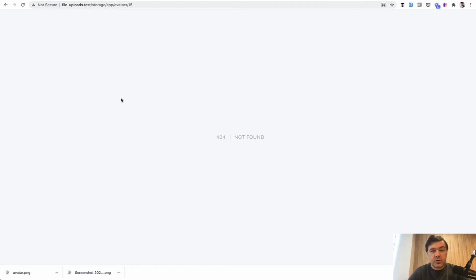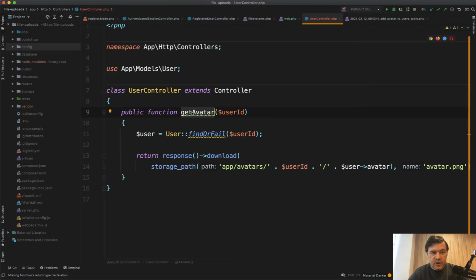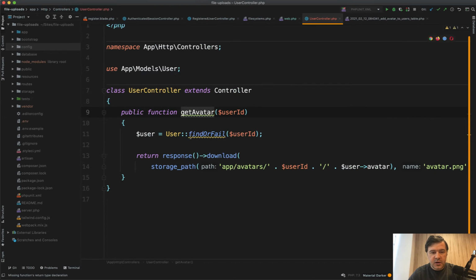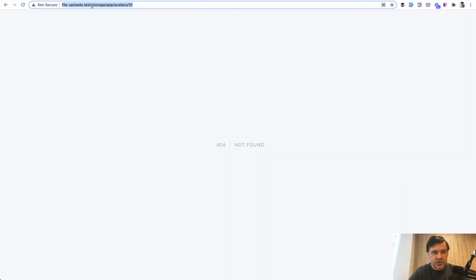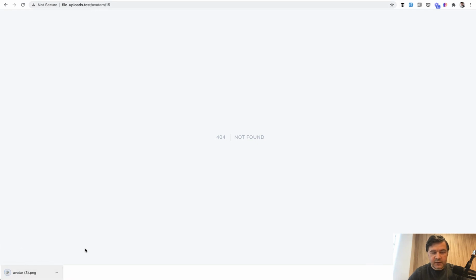Which means that by default all your uploaded files are protected, and if you want to download them or show them visually, for example, I've created a controller here, UserController, to get the avatar by user ID. So in routes/web we have avatar/{user ID}, method getAvatar, and then you find the user, and if it exists, then let's close the sidebar, you respond with download of the full file path, but that path is not public, so the user in the browser wouldn't even know the original file name. It would always be avatar.png. So when you type in, for example, avatar/15, it would download the file avatar.png.